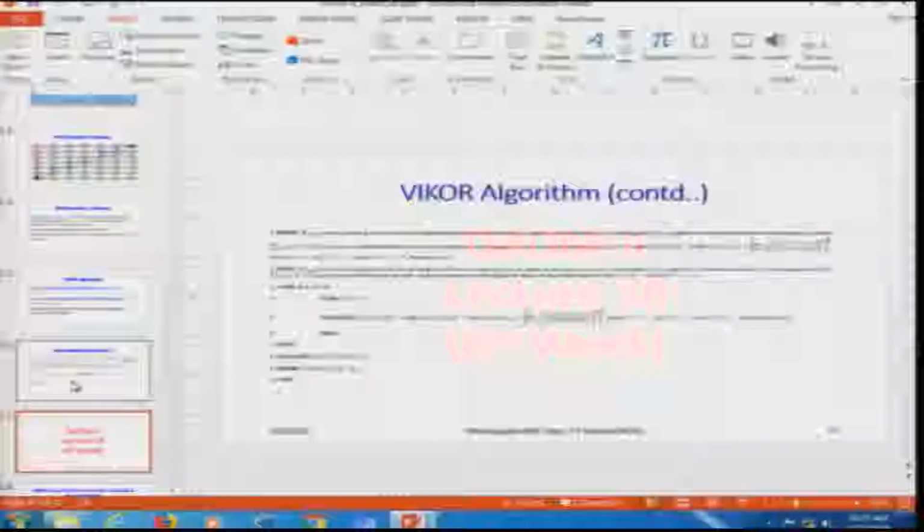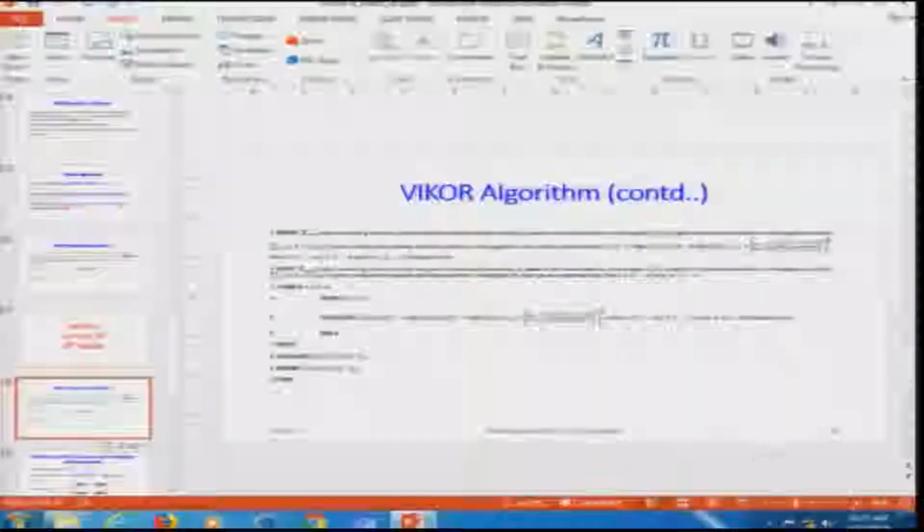If you remember, we were discussing the VIKOR method, the steps. I discussed the initial part of this pseudocode, and I will try to wrap up the pseudocode, because I did not finish the whole part. I will add it here, so it will be easy for all of us to do it accordingly.